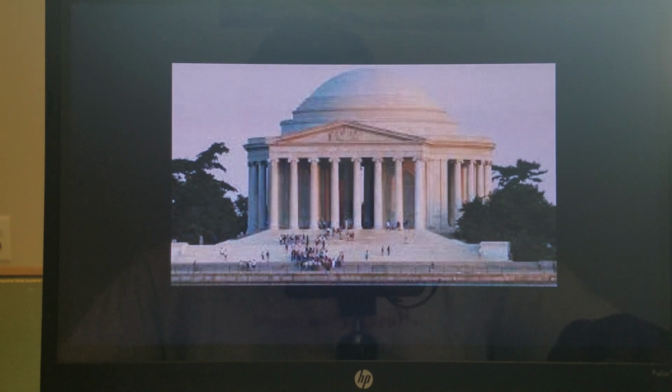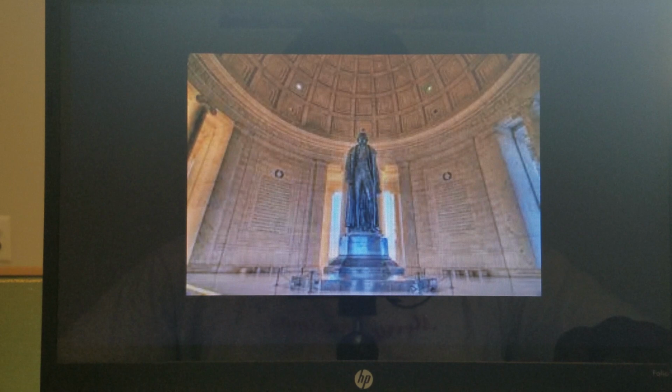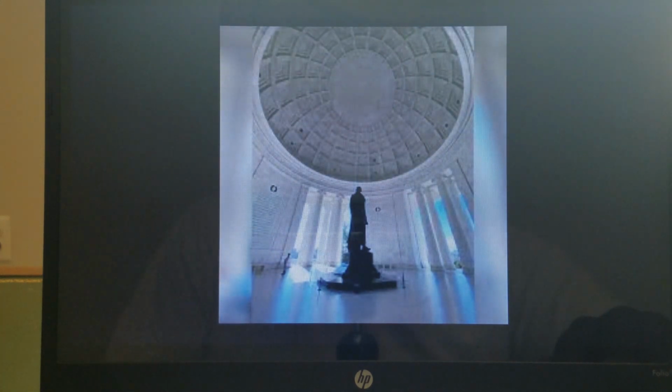Now, it was constructed in 1939 and completed in 1943 in Washington, D.C. It is a neoclassical style and is situated in West Potomac Park on the shore of the Potomac River. It was designed by John Russell Pope. The memorial features multiple quotes from Jefferson intended to capture his ideology and philosophy. Jefferson is widely considered among the most influential political minds of his era.